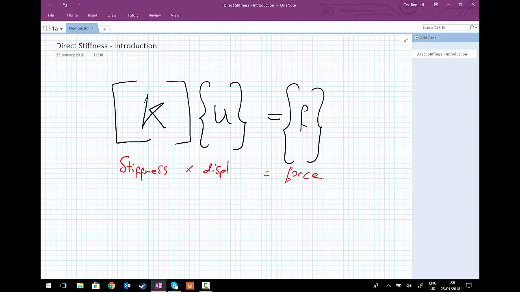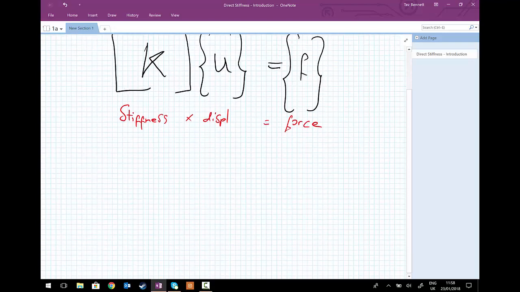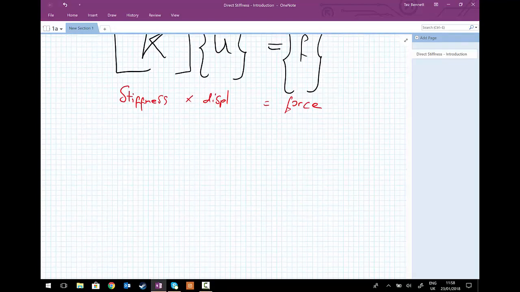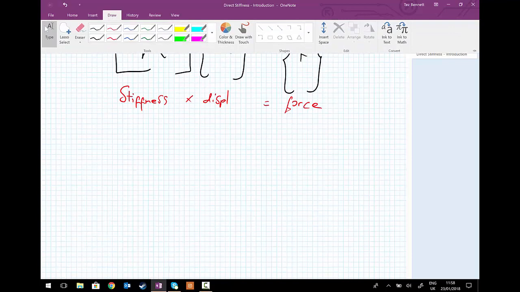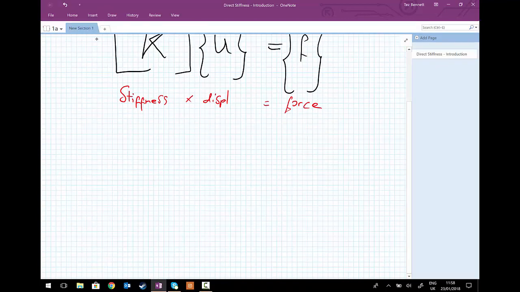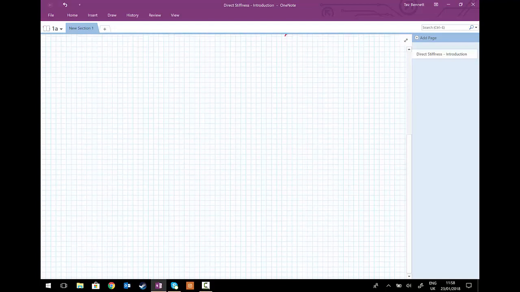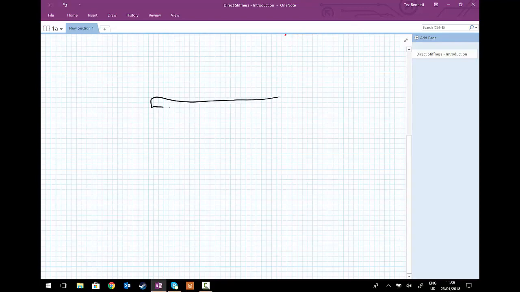What we're going to do is move on to truss element and we're going to just look first of all at an element in 1D. So, what we're going to do is consider one bar within a truss. We have one truss bar and at the ends of the bar, what would be joints in the method of joints, we're going to call these things from now on nodes.